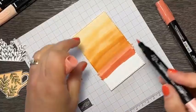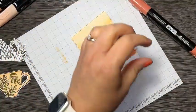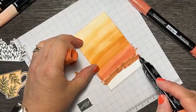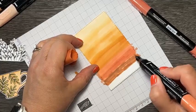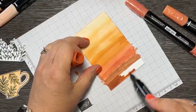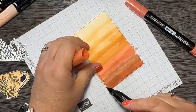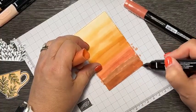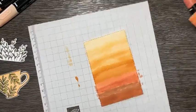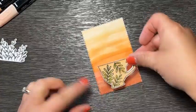And the dark, we'll go back with the light, blend those together. And then lastly, we'll do the light Cajun Craze. And then the dark. So I'm using a lot of color here. But now we have our ombre background where we can kind of set that cup.